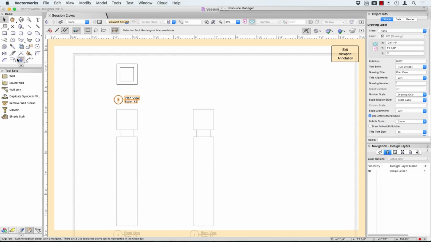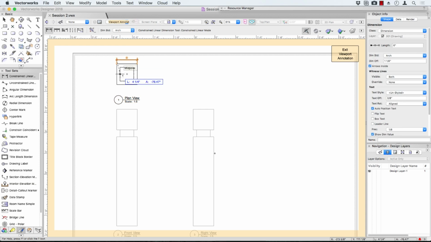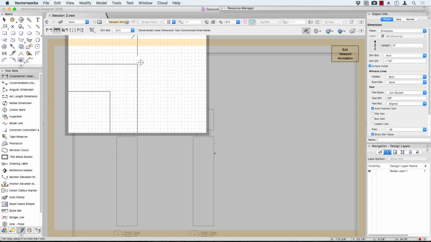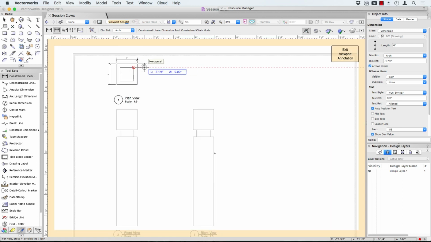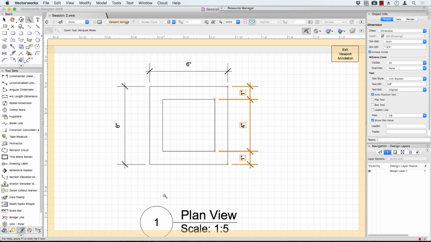I need some dimensions. So let's go back to our dimension tool. We've already learnt dimensions, so now we can place some dimensions. So click there, we need a dimension there, and we also need a dimension just here. Remember the Z key to zoom in. That's really going to help you. And now I'm going to go to my chain dimensioning mode. So remember the Z key, click, do that again, click there, click, and double click to finish. So if I go back to my zoom tool and I zoom in, you can see there's all my dimensions.